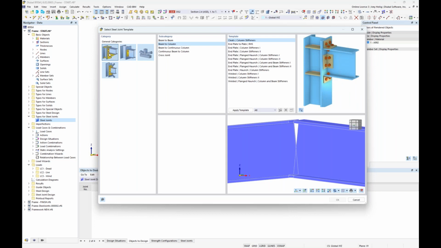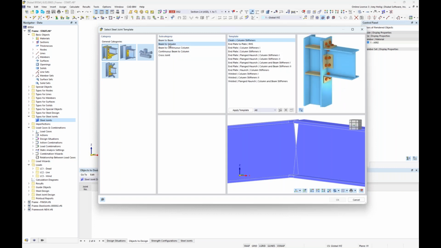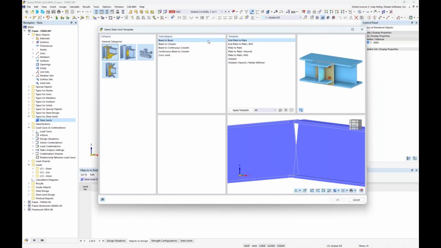So beginning here with the rigid connections, we have additional subcategories such as beam to column, and so on. And within these subcategories, we have additional template options. So looking at the beam to beam, we have an end plate to plate. We have an end plate to plate with a rectangular hollow section. For today, we're going to utilize this option, plate to plate with a haunch.